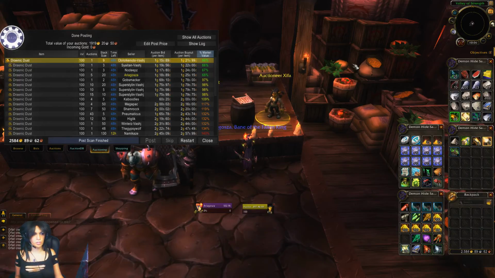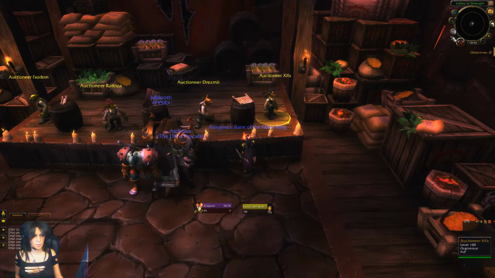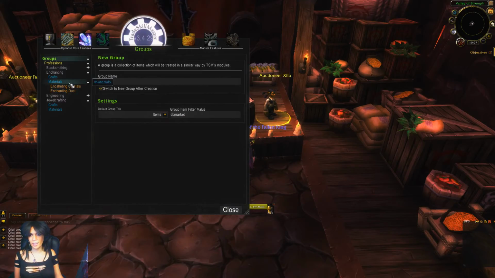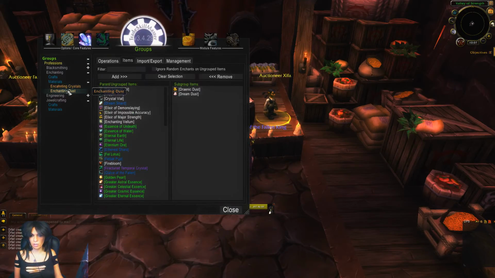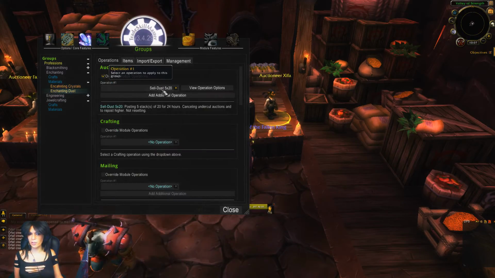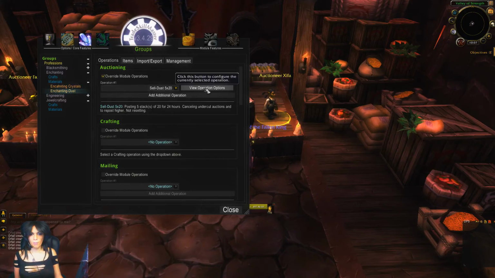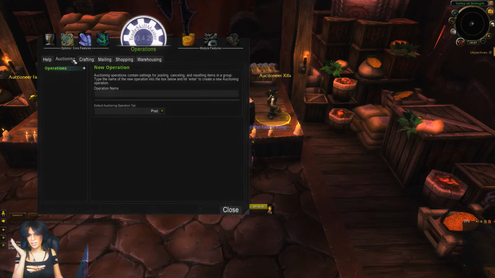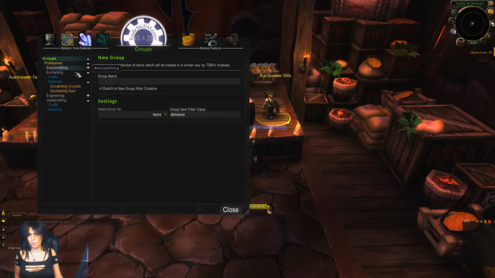Okay, let's undercut that. So back to TradeSkillMaster, groups, enchanting mats, enchanting dust, my operations. So I'm selling my dust. View operation options, so that way you don't have to find, you can find all your operations in operations, but that's a little bit too complicated. In my opinion it's easy just to go into the groups and go into the profession you want to manage.